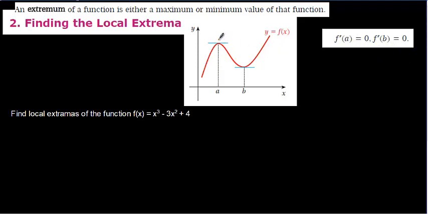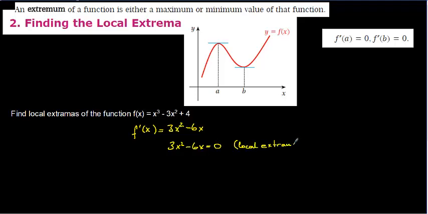So it means that the derivative is equal to 0 when we have extremum points, local minimum or local maximum points. So when we are finding the extremas, first we should say the derivative is equal to 0. Let's find first the derivative. f'(x) is equal to 3x squared minus 6x plus 0. When we say 3x squared minus 6x is equal to 0, we are finding the local extremas.